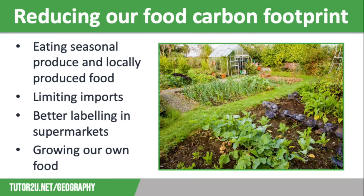We could choose to eat seasonal fruit and vegetables grown in the UK, like we used to. We could choose to eat locally produced food, such as that found at a farmer's market. Goods sold at farmer's markets have to be grown or produced within a certain distance, so the food miles are low.